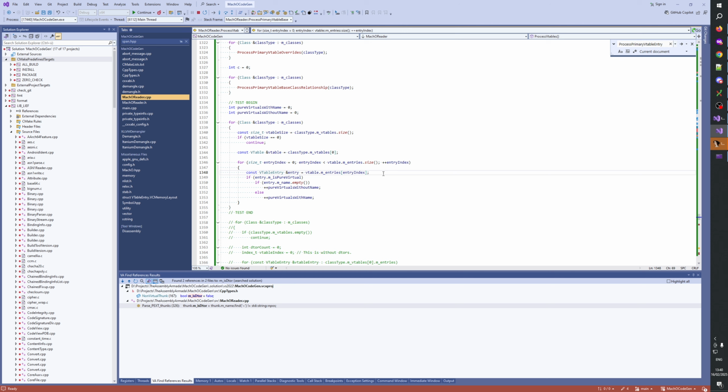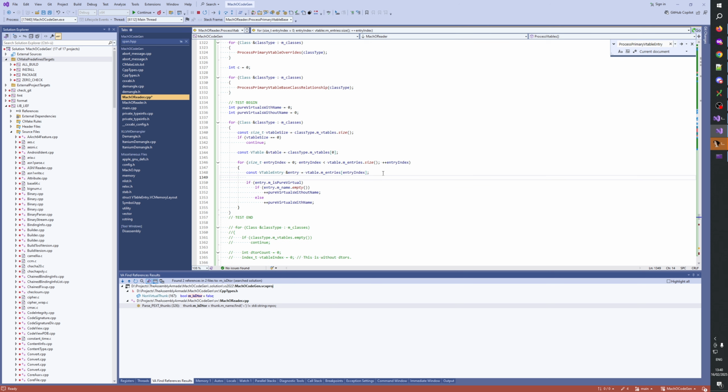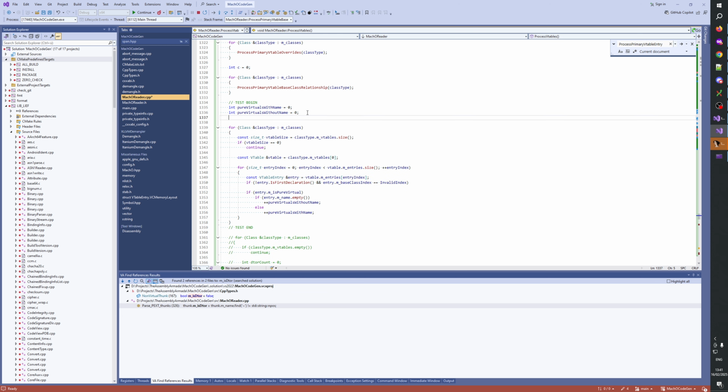assert, let's do if entry is not first declaration and entry dot base class index is invalid index, then int invalid index or missing base class index count plus that.